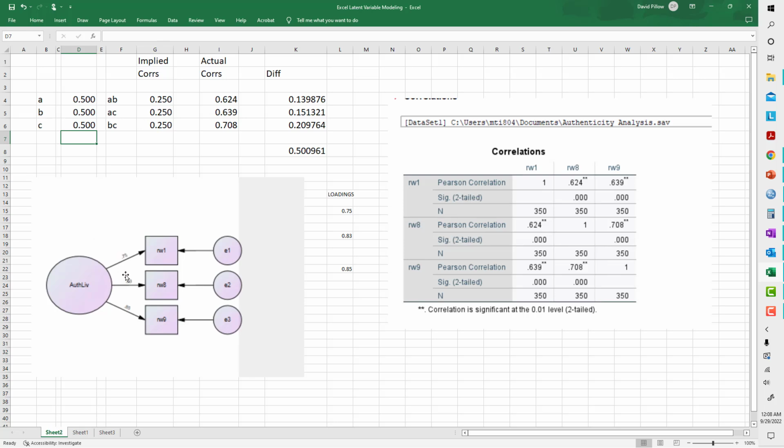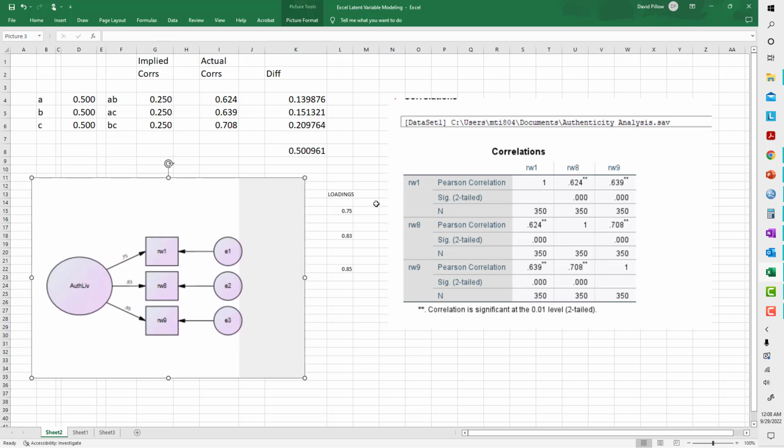So I'm calling this A, this B, this C, and I put my A over here, A, B, C. We know from what we've already previously done in Amos and with the algebra that A, B, and C should be the loadings of 0.75, 0.83, and 0.85. But over here, I'm starting with saying, here's my 3 loadings, A, B, and C, and I'm just going to call them 0.5, 0.5, and 0.5.